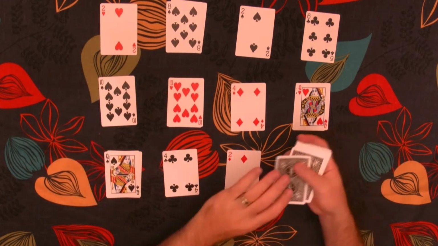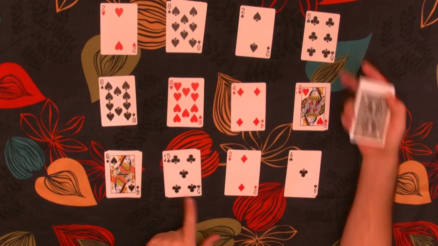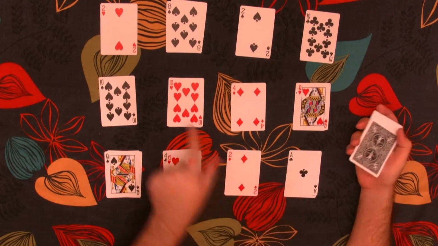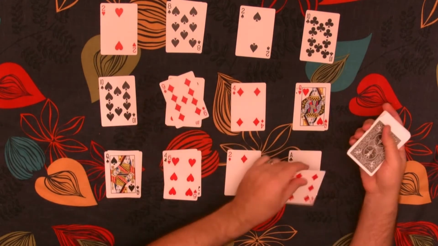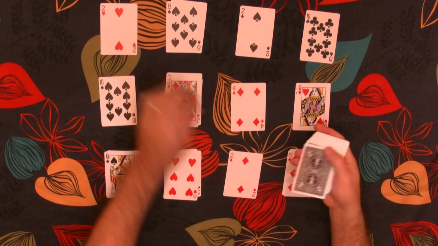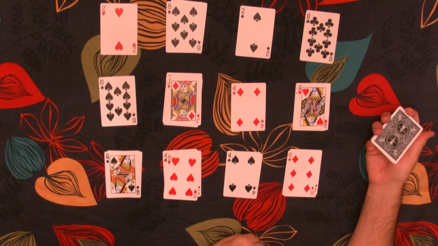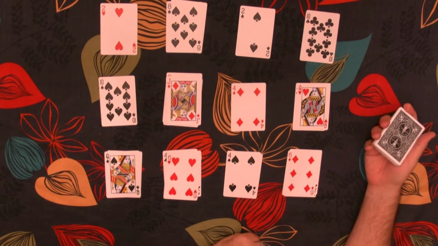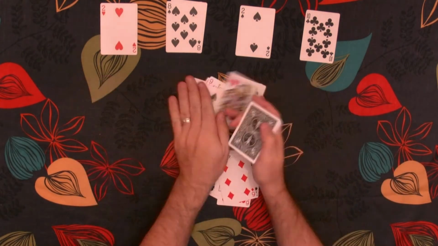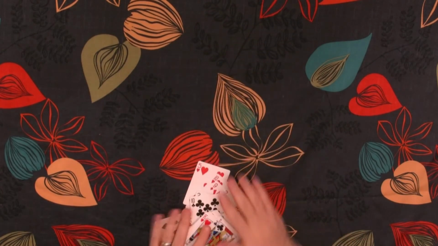We have a 4 and a 7. We have a 6 and a 5. We have an ace and a 10. 9 and a 2. And at this point, I can't make any more 11s, so the game is over. And it's that simple.